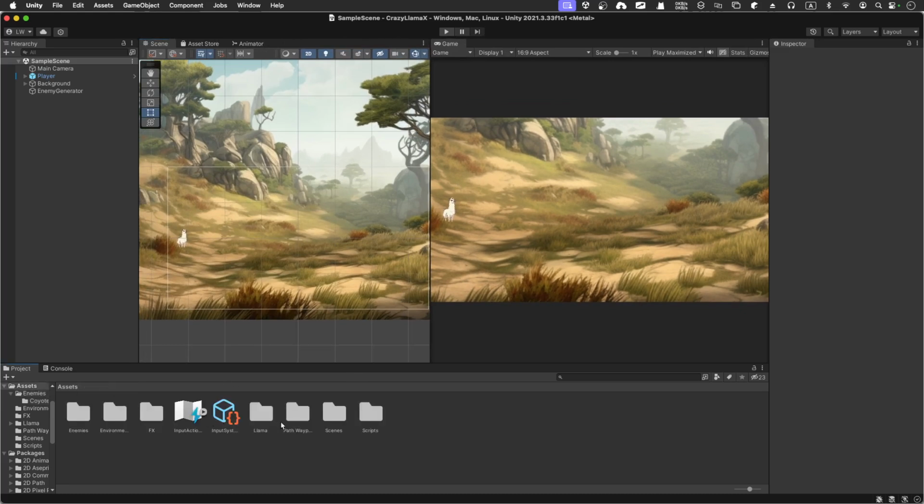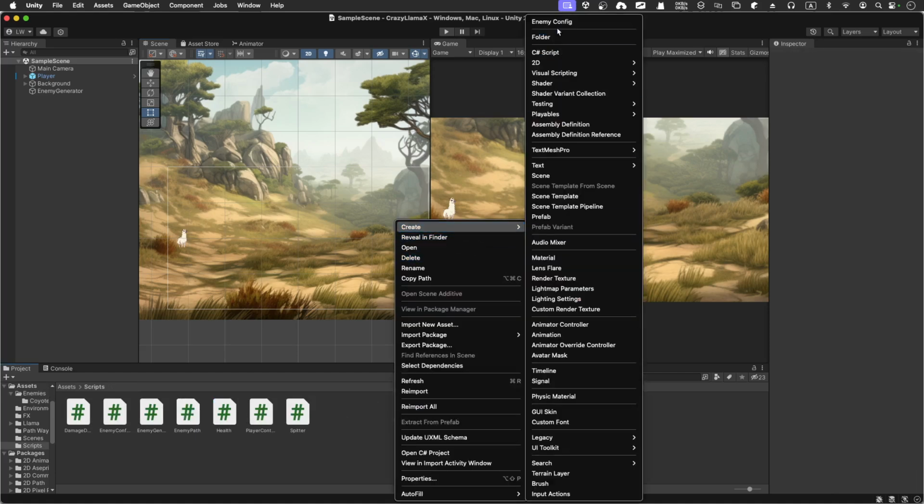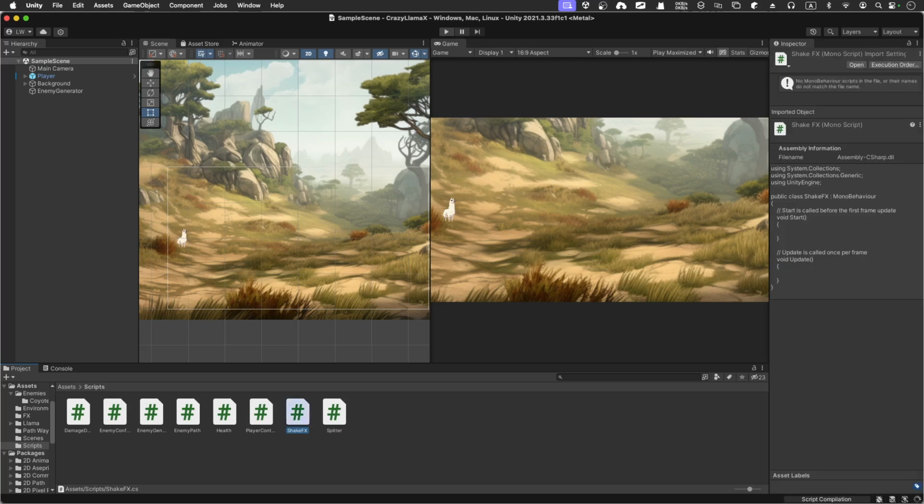So first, let's go to the script folder, and I am going to create a new script called, I don't know, shake effects.